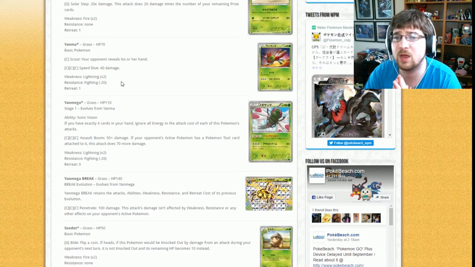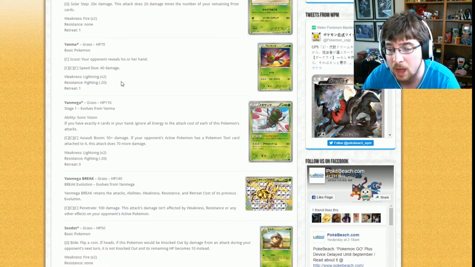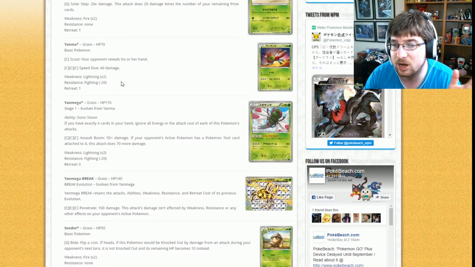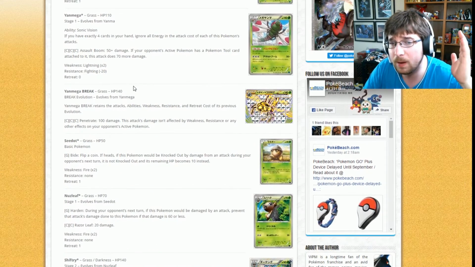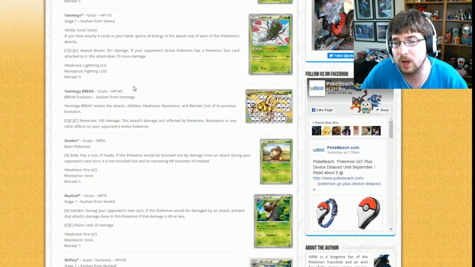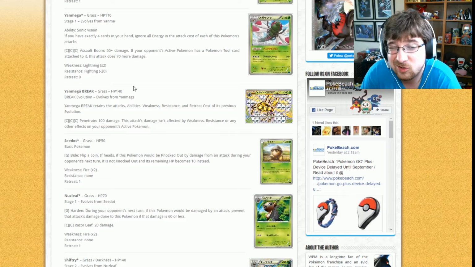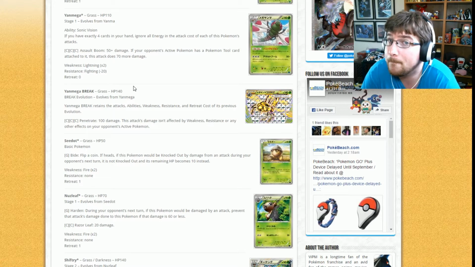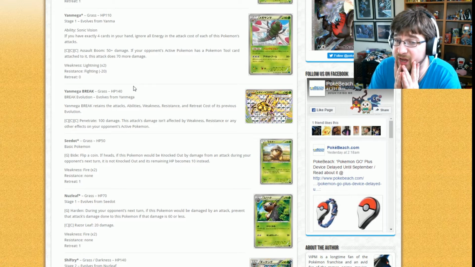I just want to point out that Yanma actually has the Scout attack. Your opponent reveals his or her hand, so if I really want to see what my opponent is doing, I can do that as well. But, of course, Yanma is not just all pretty. It's got the Yanmega BREAK as well. 140 HP Grass-type Pokemon, obviously. And it gets Penetrate. 3 colorless energy. But because of Sonic Vision, this could also be 0 costing, which is really good.